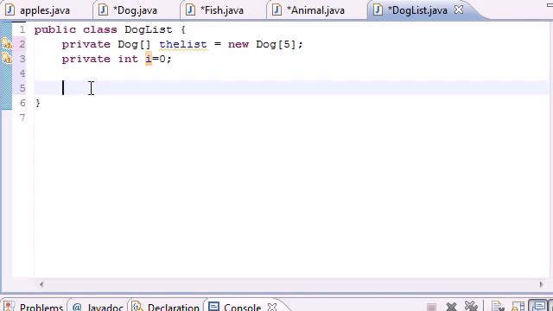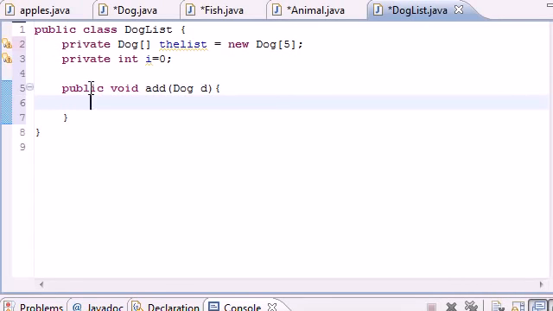So now let's go ahead and build a new method to add dog objects. We need a method named public void. We'll name it add. You can name yours whatever you want. I'm just going to name it add because it makes sense. And as a parameter, whenever you call this, it's going to take a dog object, and we'll name it d for now. Short and sweet.